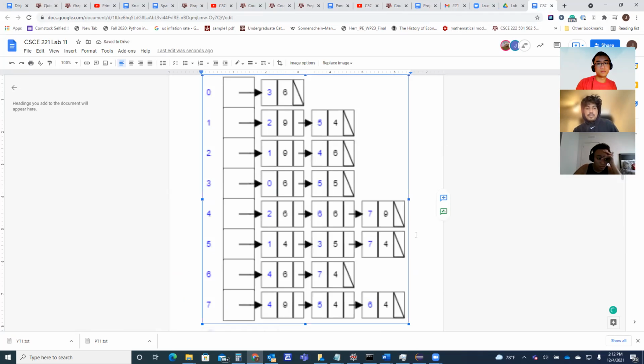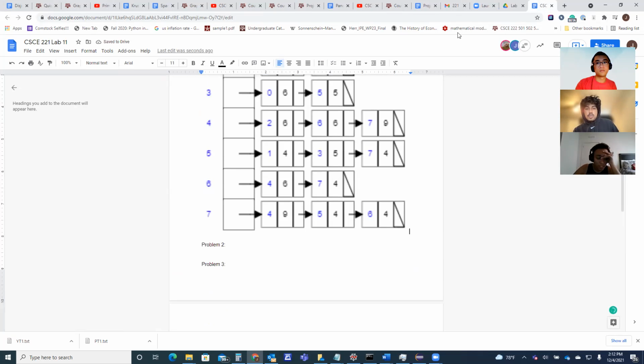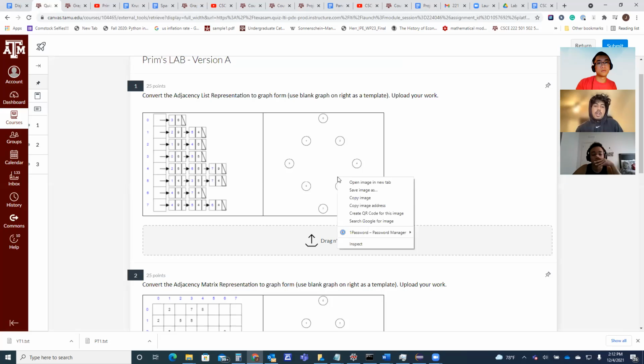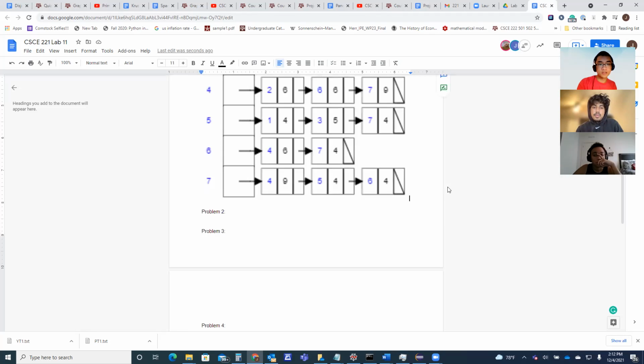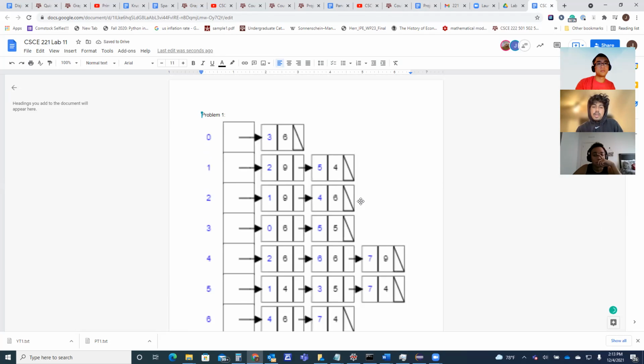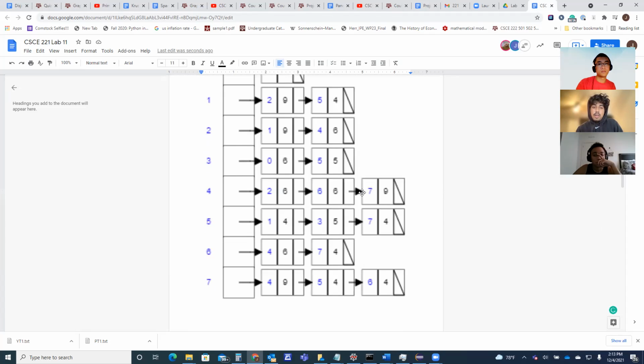Yeah, if we don't have to do the steps for this, right? We just have to make it like the graph. Well, the first one at least is just the graph, so we don't need the steps. Maybe we'll need steps later. It says upload your work, so I don't know about that. Do you want to just have the end result? I mean, for the graph, there's not really steps in the way, right? You're just drawing lines, I thought. Okay.